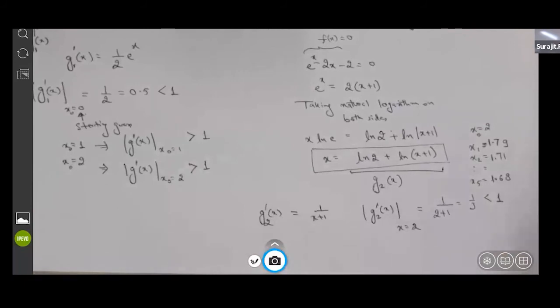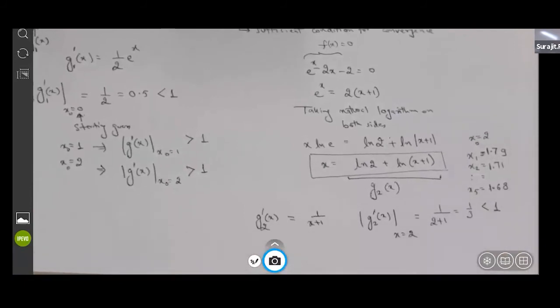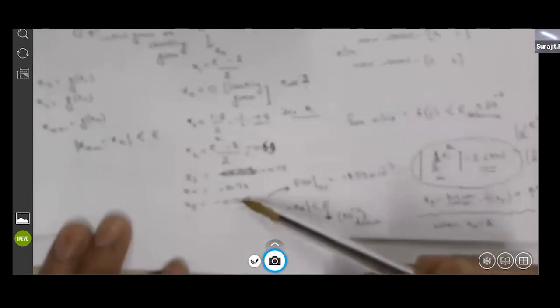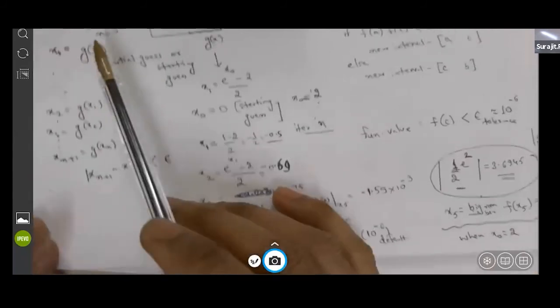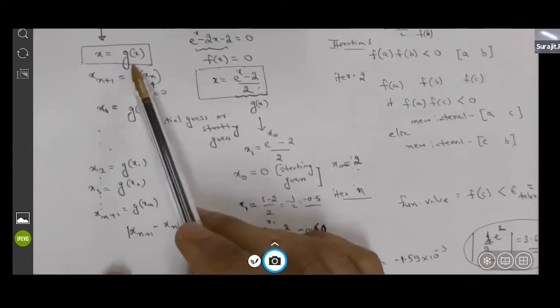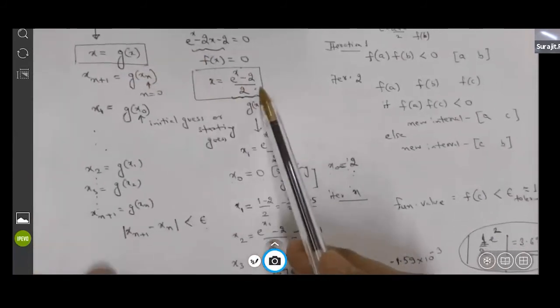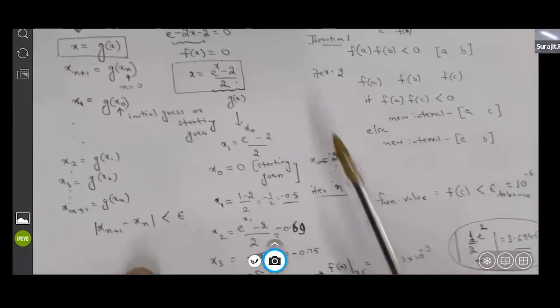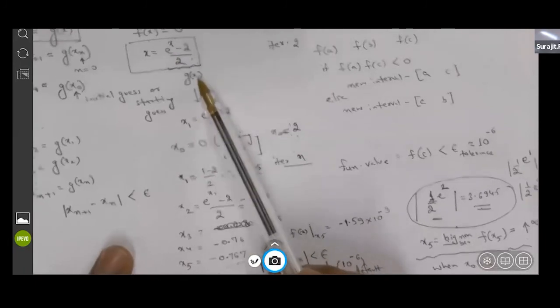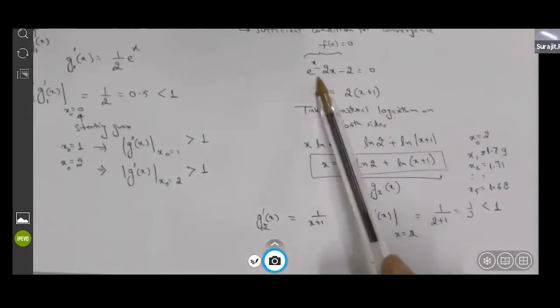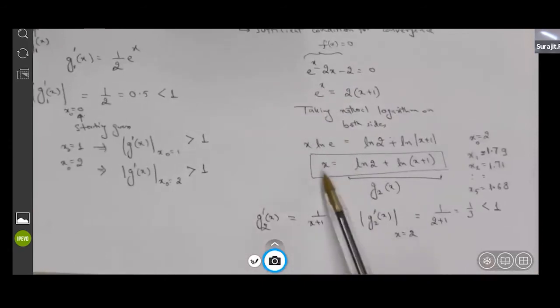So essentially, the question that you guys asked is, will this method always give you one root? It depends on the nature of your g of x. For this specific g of x, no matter what you do, you are always getting this root. To get a different root, you need to use a different g of x. So you need to rewrite the same equation in another form. That's what I did.